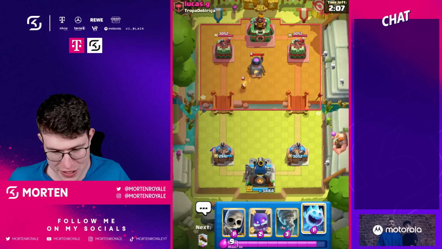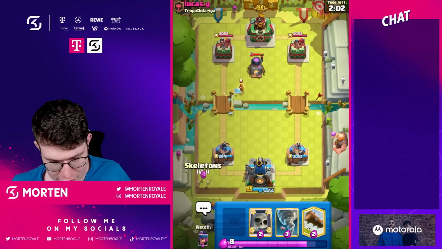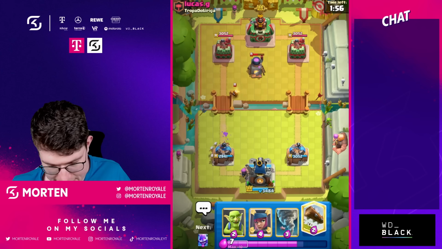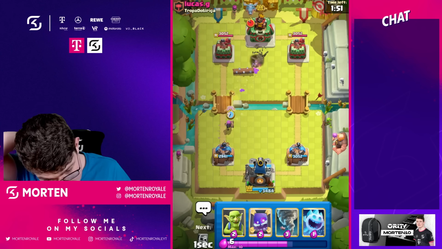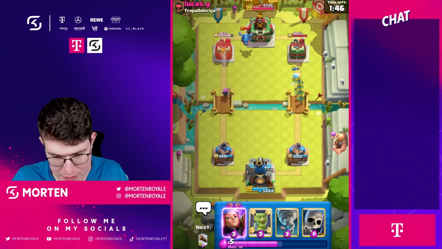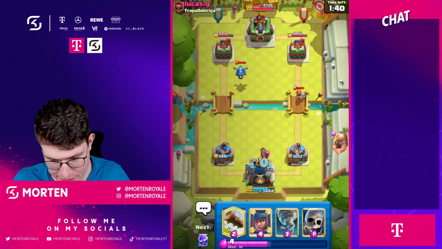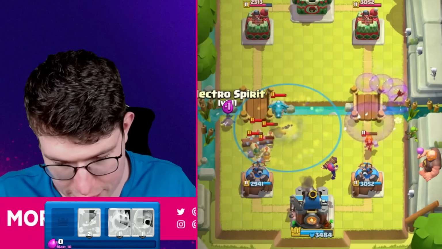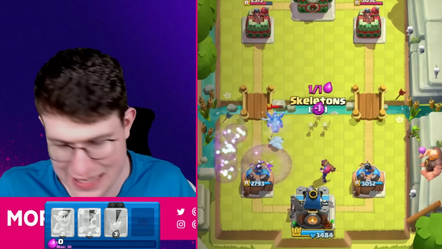So I'm just going to go for my Electric Spirit here. Honestly, Furnace, so annoying. So I'm just going to go for my Skeletons here. And now, let's see. I might just go for my Log here. Now I'm just going to go in for my Ice Spirit and Goblins. So Ice Spirit Goblins is gonna do a fine job. Now I'm just gonna go Cracker. Okay, this might be interesting. I'm just gonna go for Log here. Also gonna go for my E-Spirit. Oh, great defense.